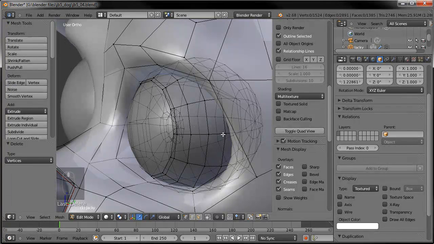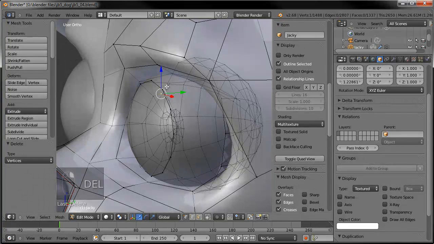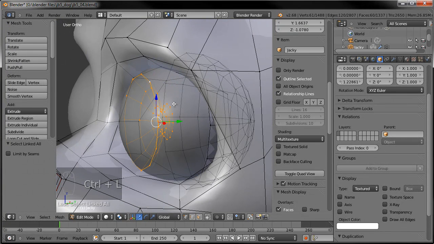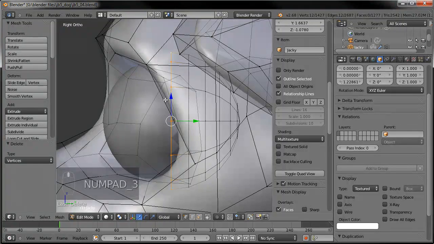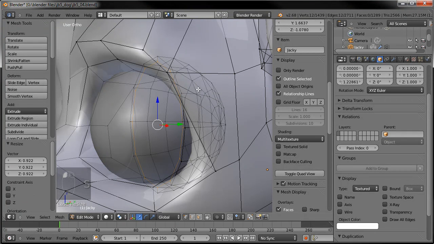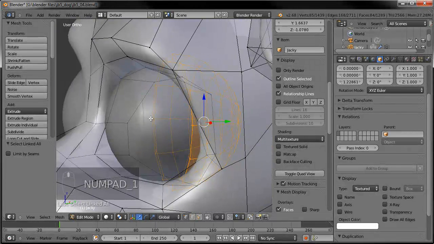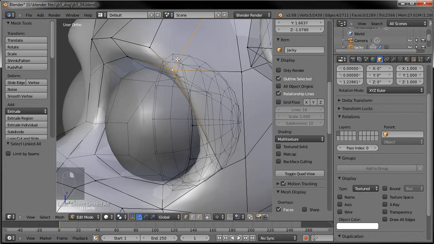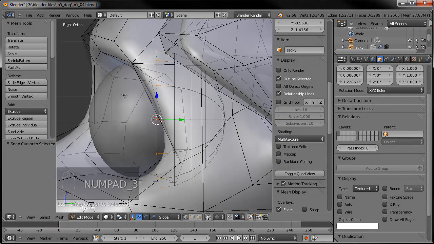But in any case, we only want half of this sphere, so I'm going to select all the rest there and that guy. Hit delete, vertices, and then select just a vertex of whatever's left over there and hit Control L and go ahead and delete that. And now I'll select the outermost loop there of the remaining sphere, and I'm going to hit E to extrude all that and then scale it down just a bit so we have a thickness to it. Actually, let's grab this whole loop here around the outer edge, Shift S, cursor to selected, and that's effectively going to put the cursor at the center of where that sphere would have been had it been all there.